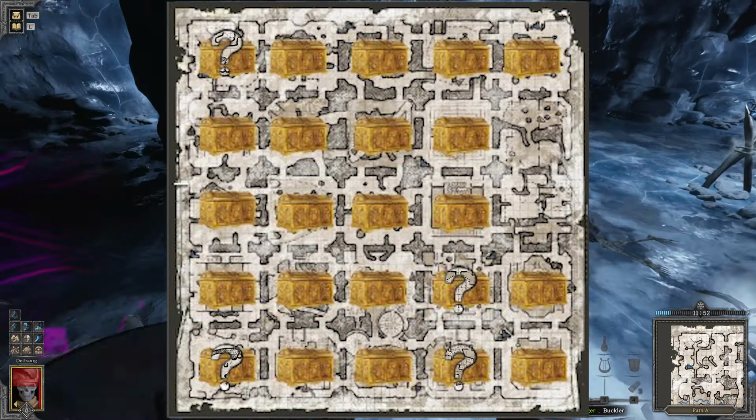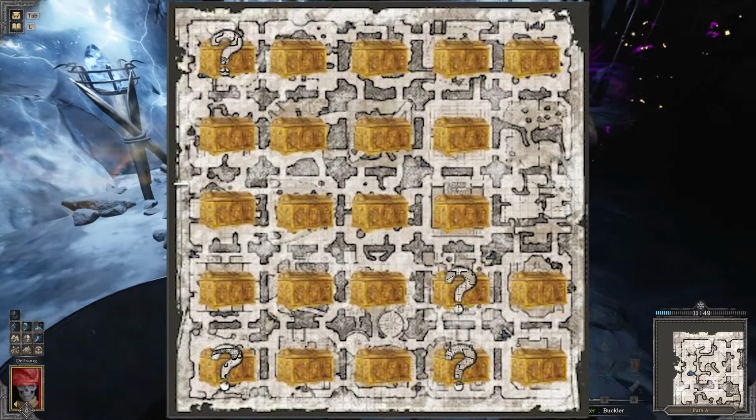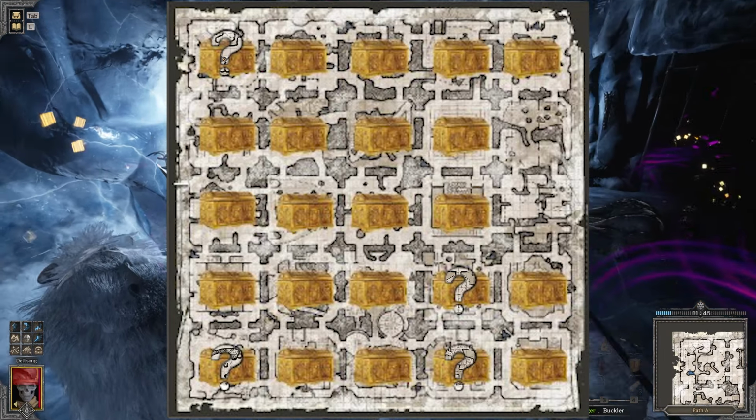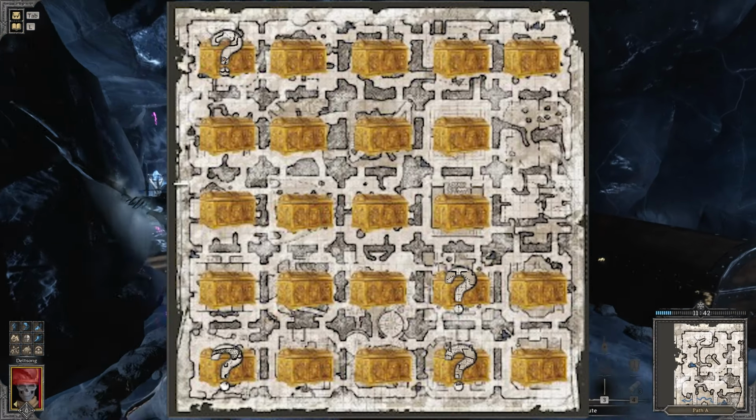I put question marks on them because I've gone to these locations before, and instead of finding a lion's head or a golden chest, it will sometimes just be a large oak chest, and I think that's just one of the randomizers in the game.